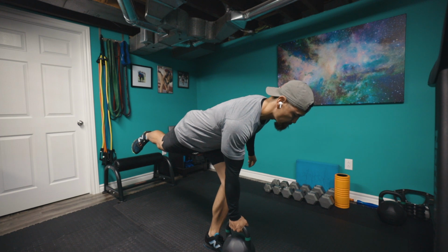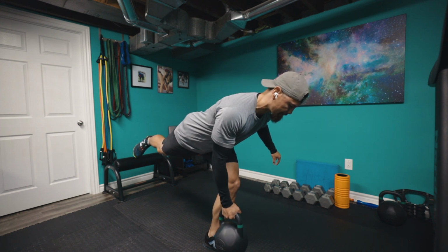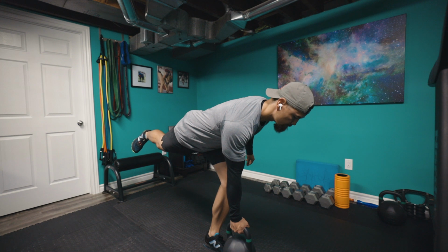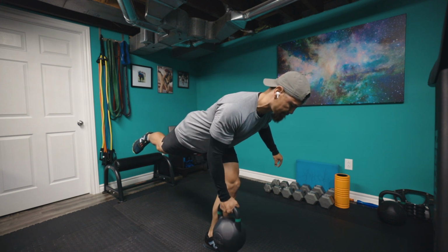So again, remember the kettlebell's in your right hand, so you're going to row the weight up towards your right side of your body, and you're going to pull your right shoulder blade toward the left hip. Make sure you feel a squeeze in your lats, your mid back, and your rhomboid muscles so that you can execute the row correctly. Make sure that you don't shrug your shoulders. And lastly, we're also hitting that mid trap area. So anyways, that area in the upper back, make sure it's working and you don't shrug when you pull that weight up. Keep your body still as you do the row so that you don't fall over.